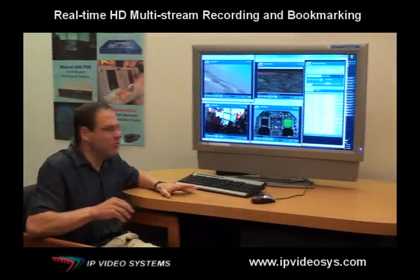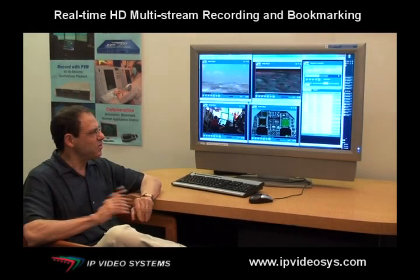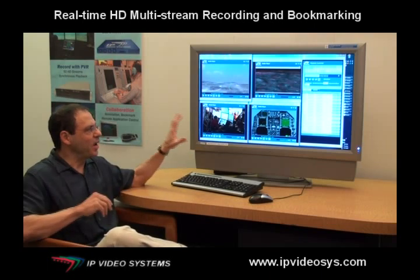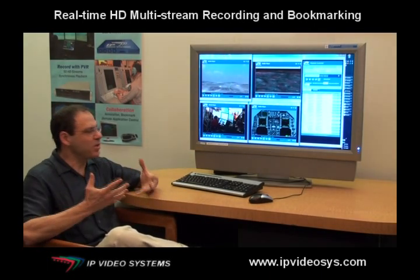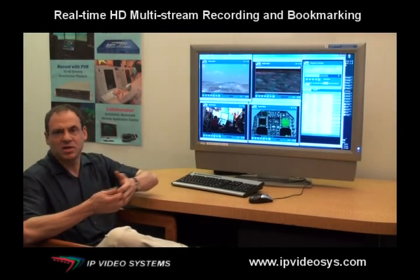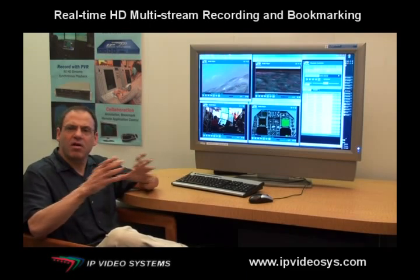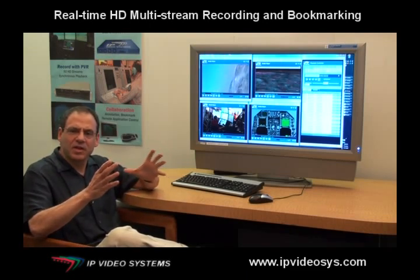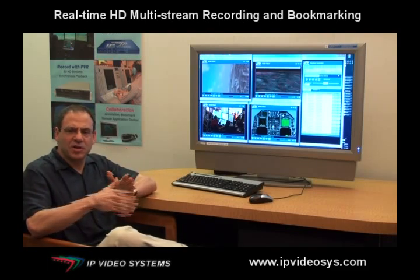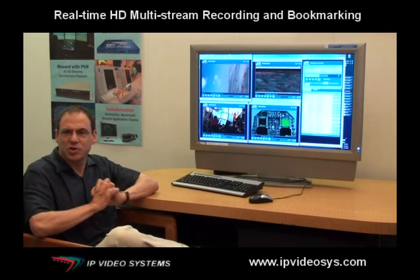So in this kind of real-time training environment, as soon as there's an interesting event, you can in real-time bookmark it. You can then go back and view the bookmarked area. You can set up a complex program that allows you to play from bookmarks to other bookmarks. And therefore, you can essentially edit a very long complex scenario into just a few edited important segments to show to a training team or to management when a training session is over.